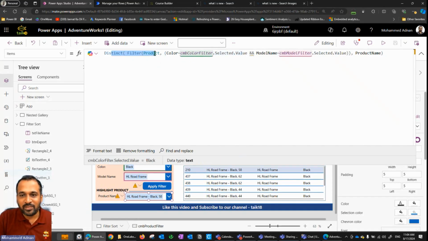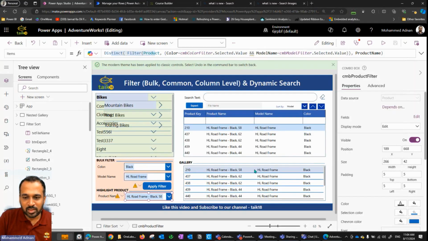And here I'm taking the distinct value because in these two parameters, after passing the model name and the color, there may be a chance that we can have multiple things. So that's the reason I'm using distinct here. Distinct means we are going to get only unique records here. Even though you can see we are getting additional values here, the reason is that we have multiple entries with an additional column, which makes the record unique.